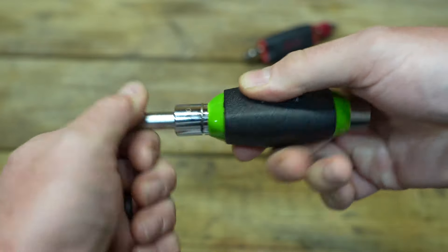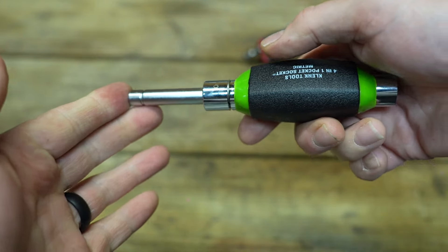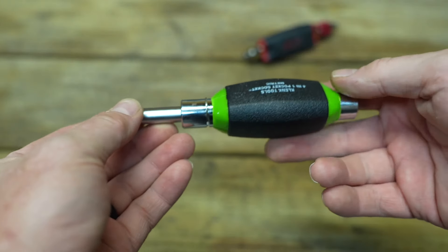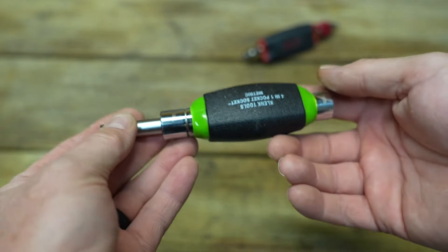It has a triangular design — I love triangular design screwdrivers because they feel really good in your hand — and the overall engineering of this product actually seems pretty good. When extended, they have a pretty firm detent, but if you press in hard enough, they will collapse on themselves. That detent is pretty strong though; I really don't think it would be a problem. Typically when you're loosening nuts or backing them out, you're not pressing in really hard like you would with a regular bit driver, so I think that's okay.